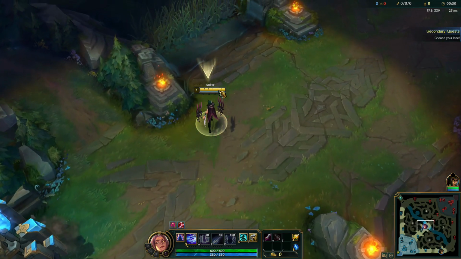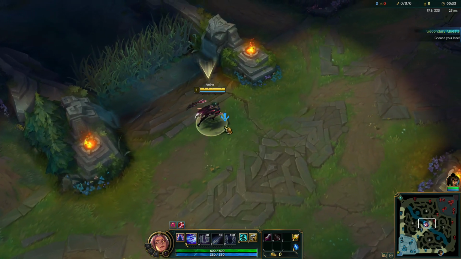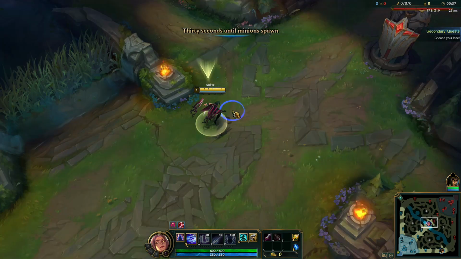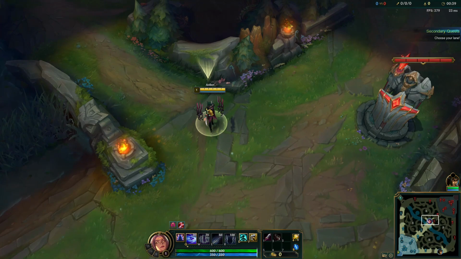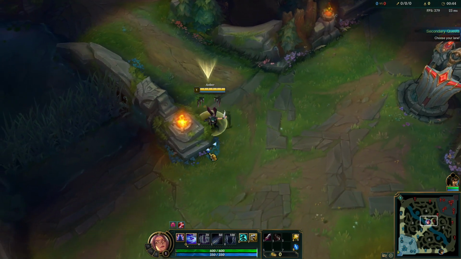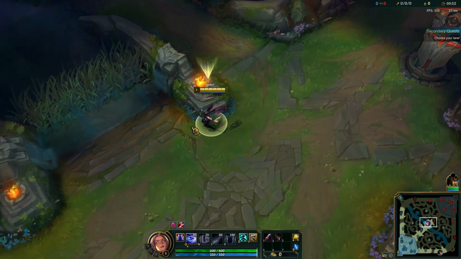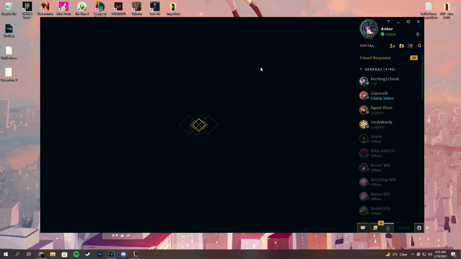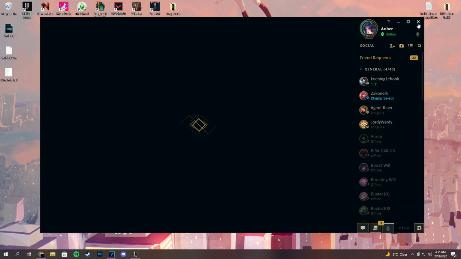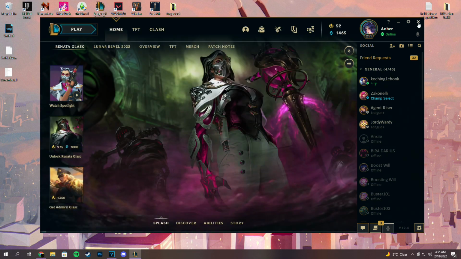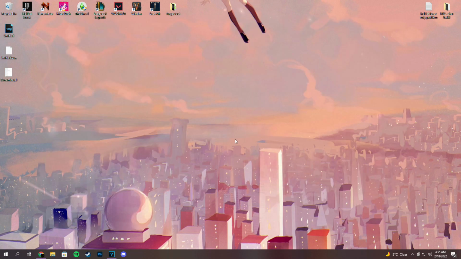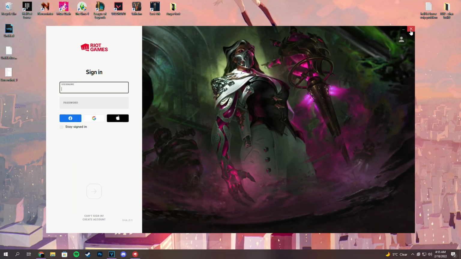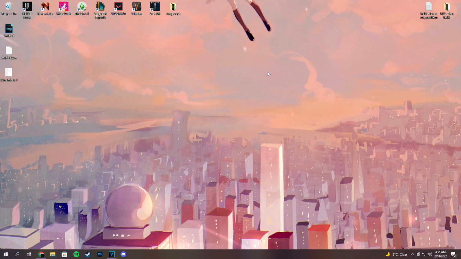But in case you do not like English, I'm also going to show you guys how to revert back the changes, because it can be quite complicated. So if you want to go back to your original language, which will be me going back to Japanese, I'm going to show you guys how to do just that. So let's get out of the game and we'll be brought back to the launcher. What you want to do is again click on the X button on the top right and sign out. Do not exit, just make sure you sign out and you get back to this Riot client. After that, we'll just quit it and we'll be back to our desktop.